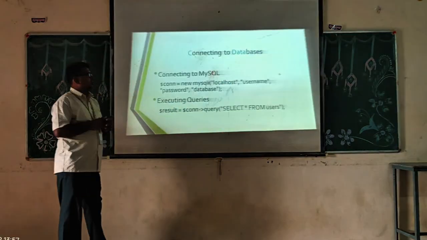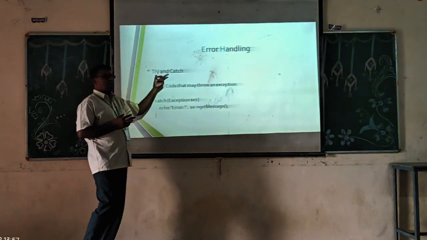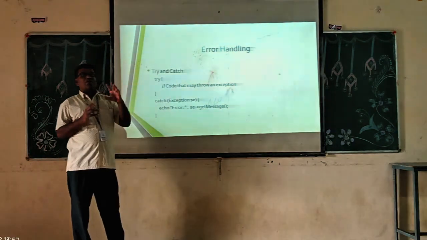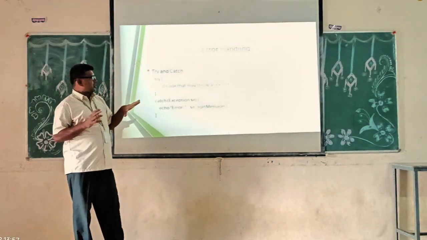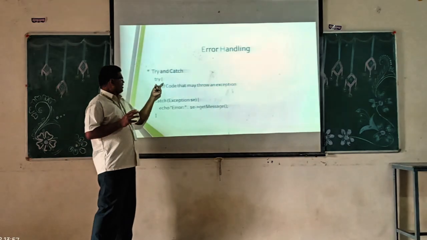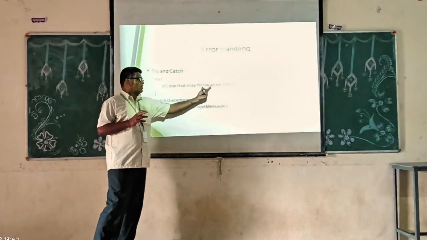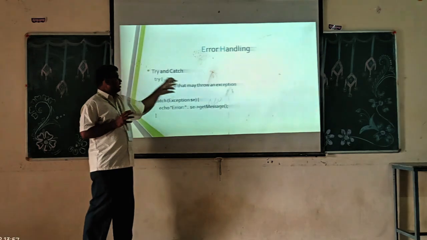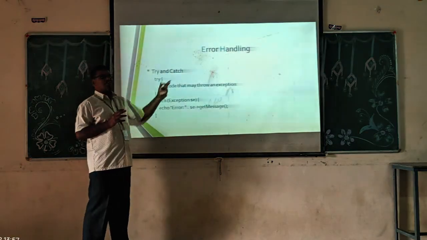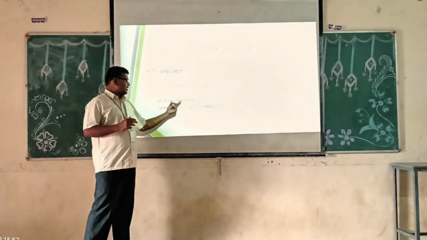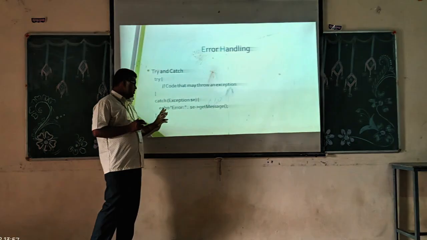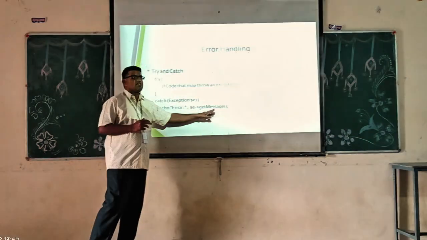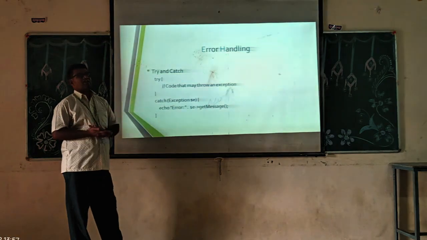And next, last, our error handling is called try and catch. It shows what error will be displayed on the screen. So we use the try catch method. For example, try code that may throw an exception. We catch it and display it. Catch exception $e. Echo means $e is for the error. Echo error get message. So that is the display for error handling in PHP.